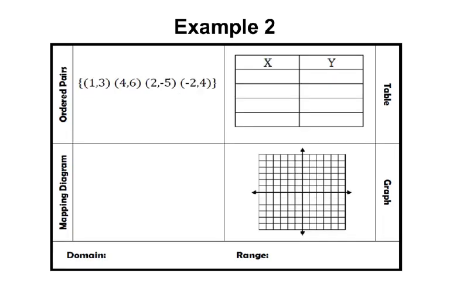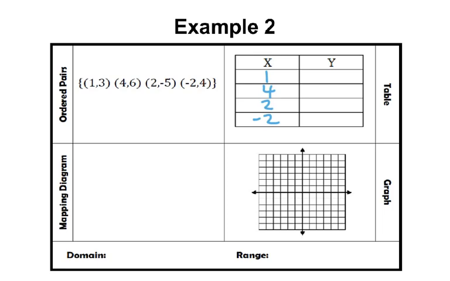So in example 2, they already have our ordered pairs completed for us. So now we're going to go straight to the table. And remember that our x values are always the first numbers in the coordinate pair because it's in ABC order, x comma y. And when I'm going from ordered pairs to the table, I just list them in the order that they show up over here. I just write them in that order. It's not until I get to the mapping that I put it from least to greatest.